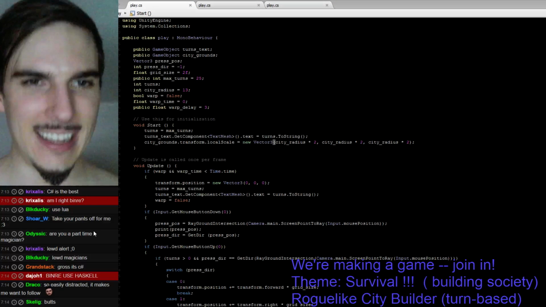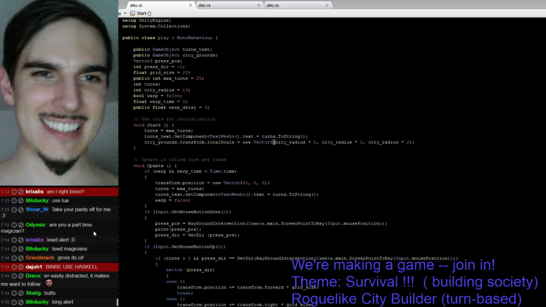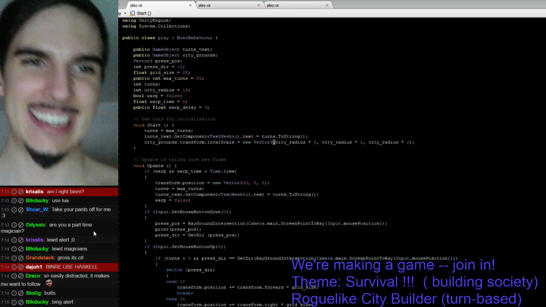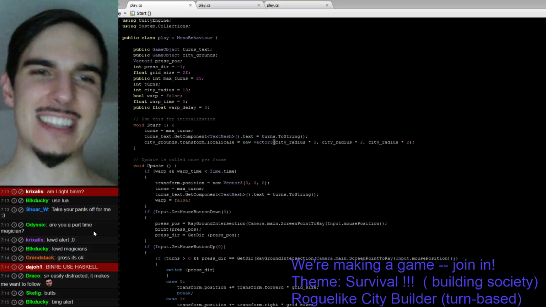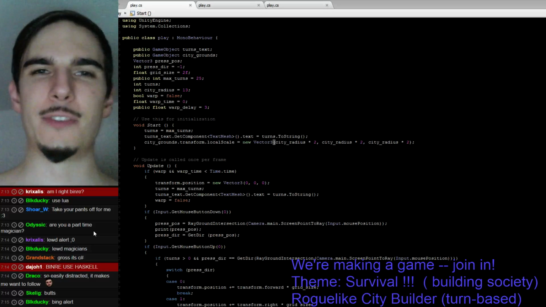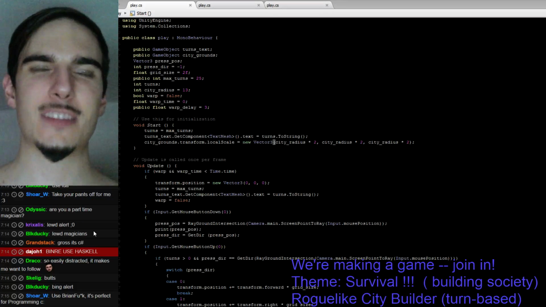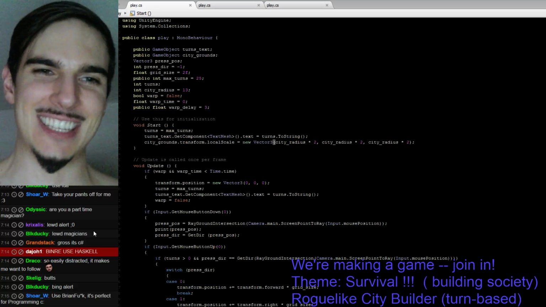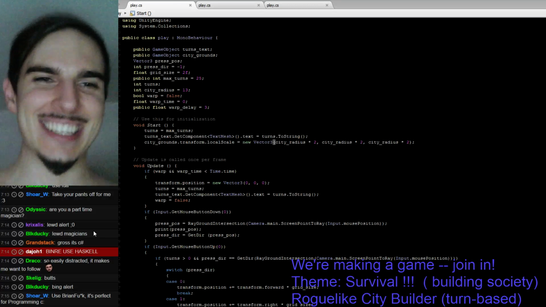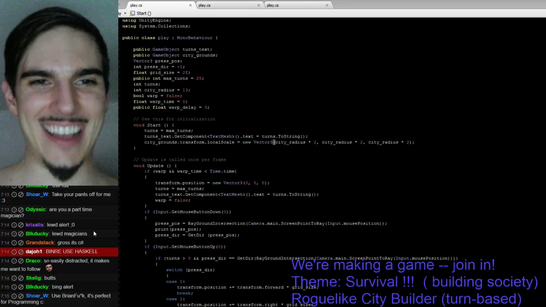Anyways, lewd magicians, lewd. It is grand stack. It is C sharp. It doesn't have to be C sharp. If you squint your eyes, it could just be little dots on the screen, right? It might not even be words. It might be just pure imagination. I don't know what I'm talking about.